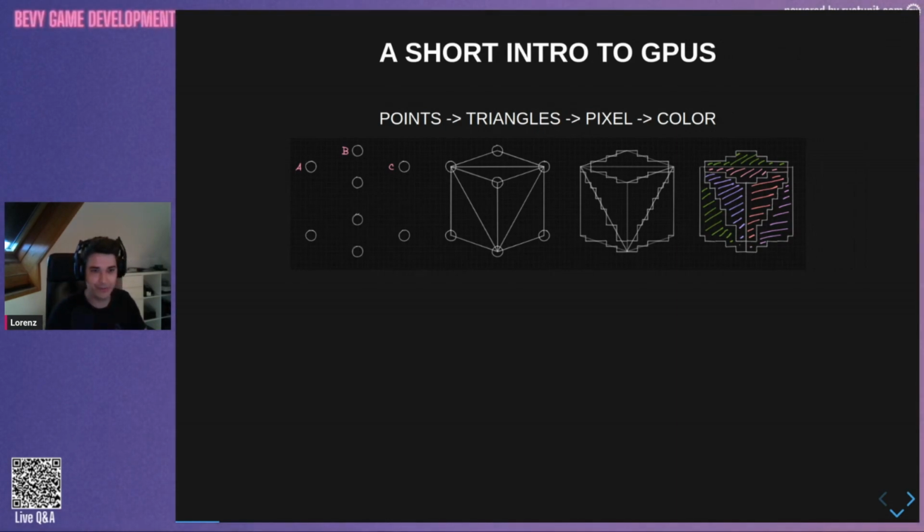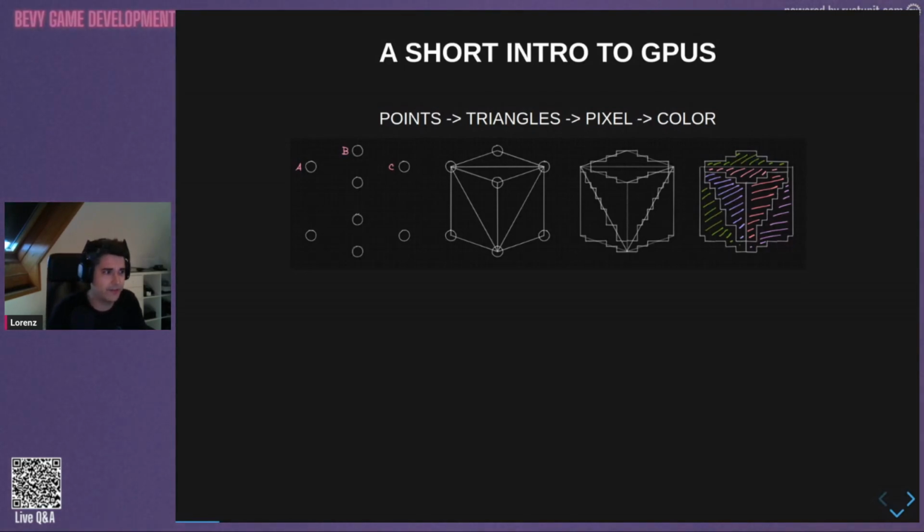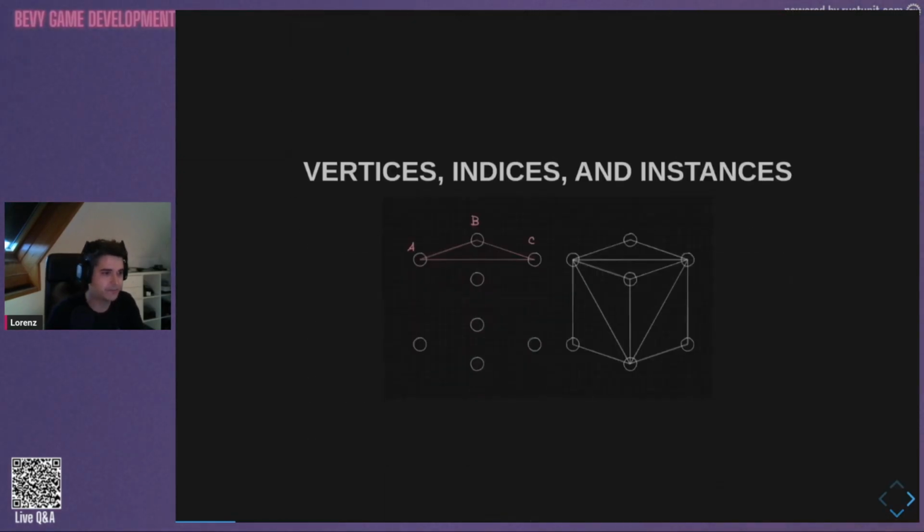We have to look at how the GPU actually sees the world and what it expects from us, the developer, to display stuff on the screen. So the very first thing, vertex or vertices. These are just points in 3D space. We pass those points in 3D space to our GPU, and then we say how they are connected to triangles, for example. Finally, these triangles are then projected into 2D space, and then for each pixel that is visible in 2D space, the fragment stage is called, and we have an image.